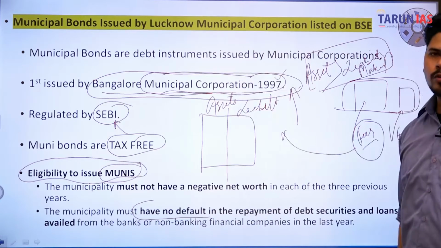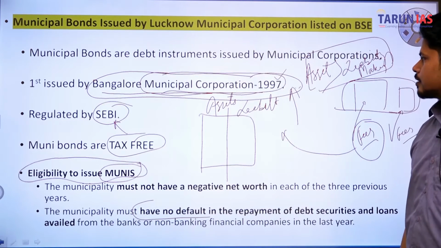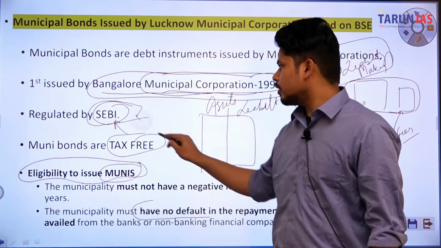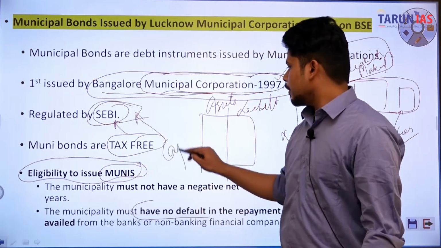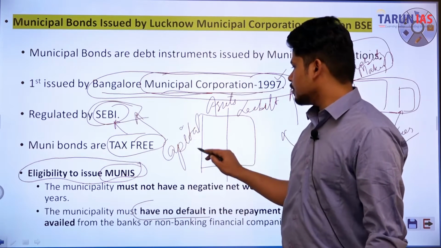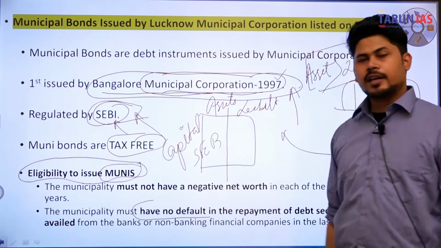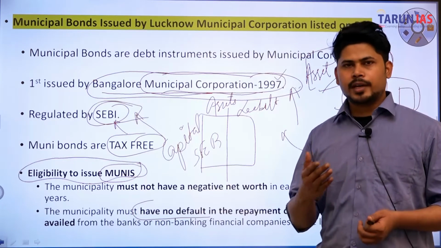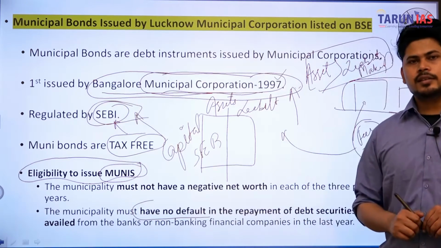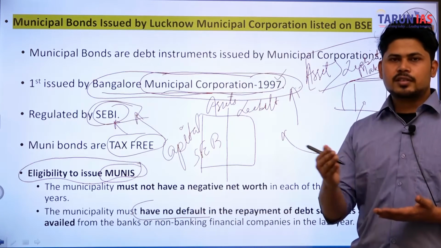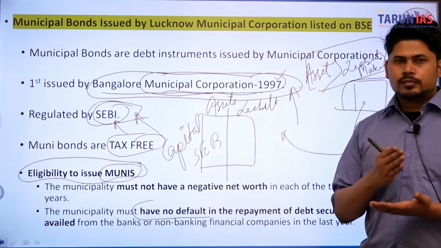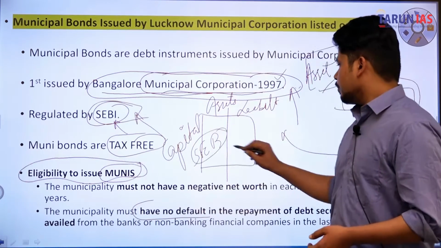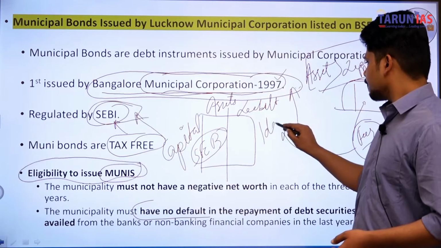First municipal bond was issued by Bangalore Municipal Corporation in 1997. Municipal bonds are regulated by SEBI. This is also important in the sense that all the capital market is regulated by SEBI. ठीक है? And money markets are regulated by both SEBI and RBI. They have overlapping domains. अब capital market और money market में क्या difference है? Capital market is a place जहाँ पे 1 year से ज़्यादा के tenure की जो securities हैं वो बेची और खरीदी जाती हैं. ठीक है? Money market में 1 day से लेके 1 year तक.